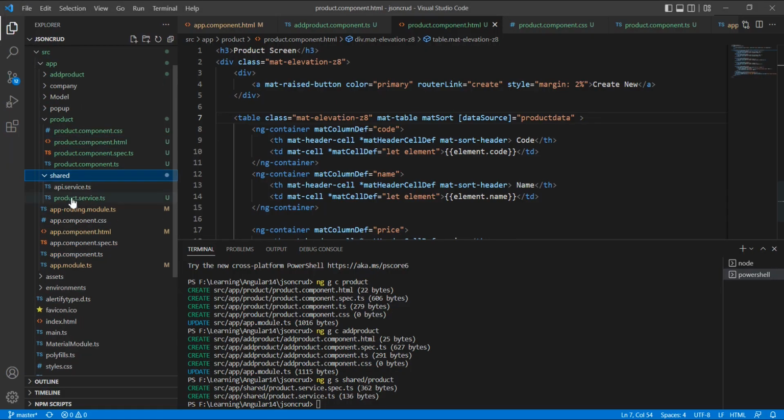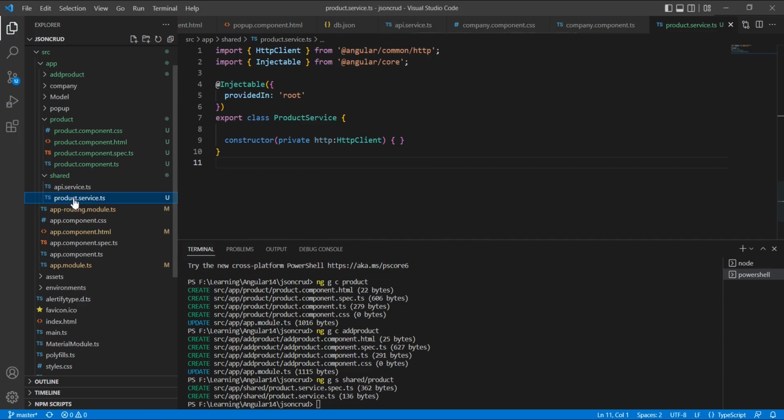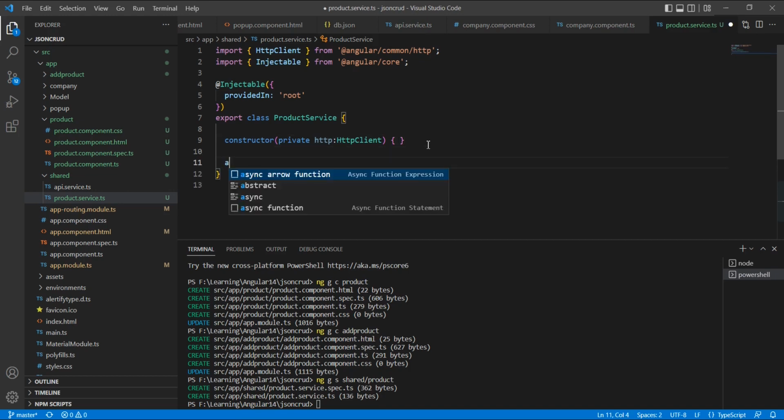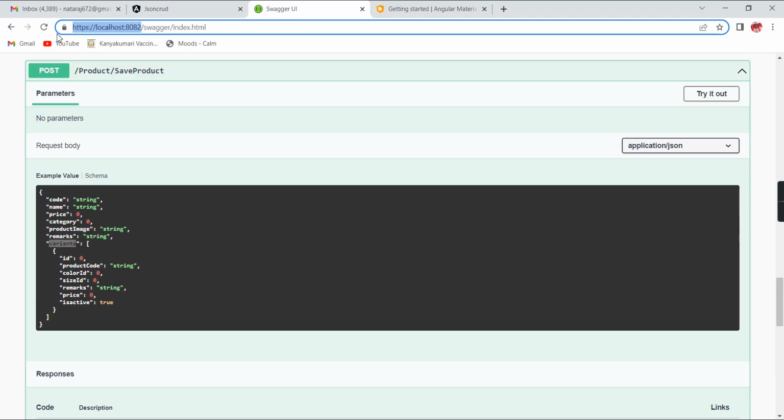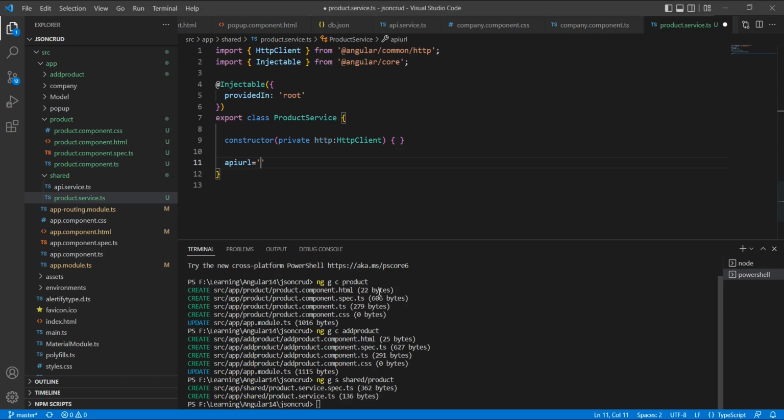We have created one service, the name is product services. In the service, I just use this HTTP client. Here I'm going to define our API URL. So this is our main host URL. The first method is get all product.